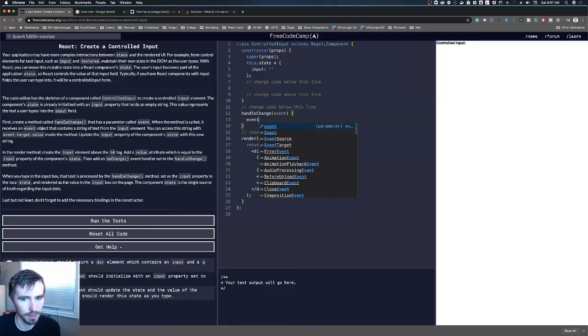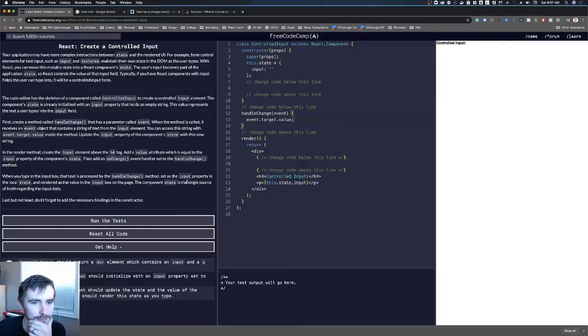And event.target.value. We'll see what we want to do with that in a second. So update the input property of your component's state with this new string. Gotcha. That's what we're going to do with it.